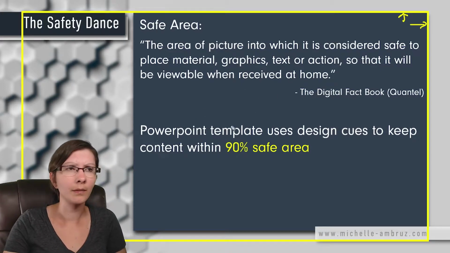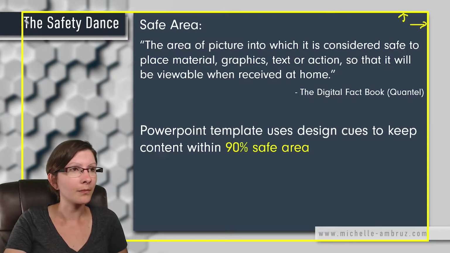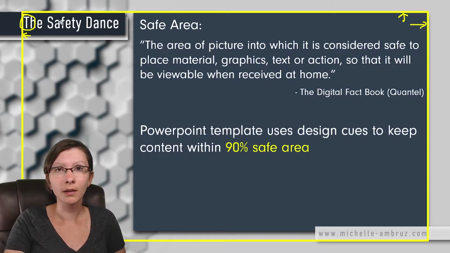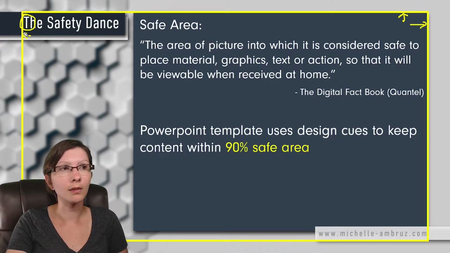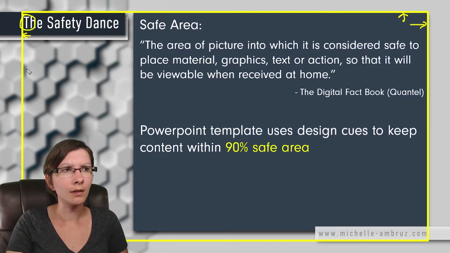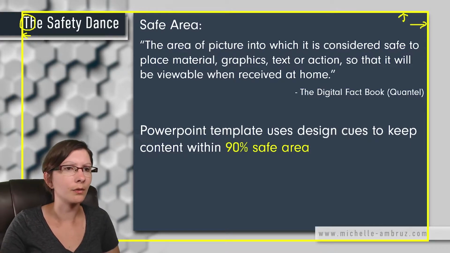On the other side, the indication of where the 90% safe area is is the edge of this letter here. So you can see that this T butts up right against this left side. And again, this text box is designed so that the leftmost letter of your PowerPoint header is always going to be the left side of this 90% box. So you can imagine, if you decided you wanted to put something here, you can easily see, oh, it probably shouldn't go way past this if I want to be sure that it's not going to get cut off at home.